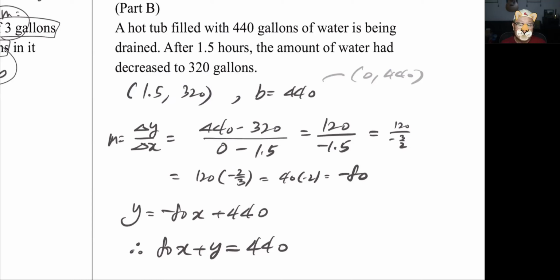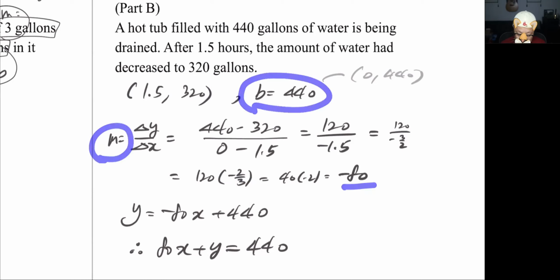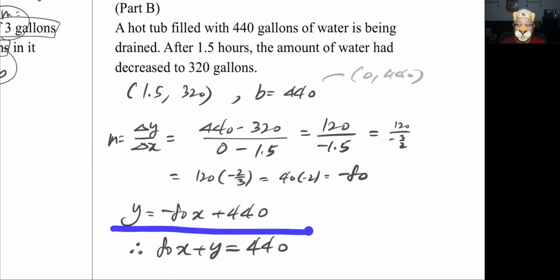How do I do that? I prefer not to use a calculator, please. And I think this is fairly doable. So 1.5 is 3 over 2. But when you divide by a fraction, we multiply by its reciprocal. That is correct. So when you do that, the 3 goes into 120 40 times. 2 times negative 40 is negative 80. So that's my slope. I get my y-intercept. Therefore, y equals negative 80x plus 440. Move the 80x to the other side. We now have standard form.